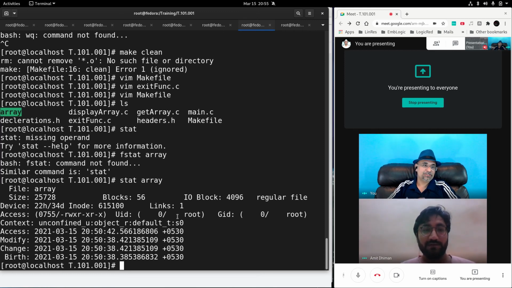So Linux works on type of file. It says it's a regular file. These many blocks occupied of 4096 bytes each. This file has execute permission. From here, Linux understands, okay, this is an executable file. Owner is root, group ID is also root. Access, modify, change, birth information given. Okay, this is what Linux looks at.